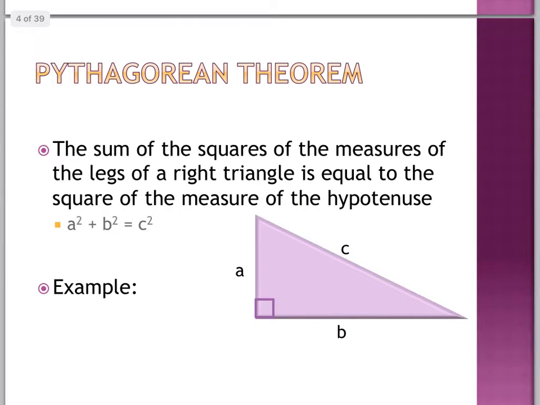So if I were to pick some numbers, say 3, 5, and 4. What that says is, again, c is always the hypotenuse here. So what that's saying is that 5 squared equals 3 squared plus 4 squared. So 25 equals 9 plus 16, which is true. So that's Pythagorean's Theorem.